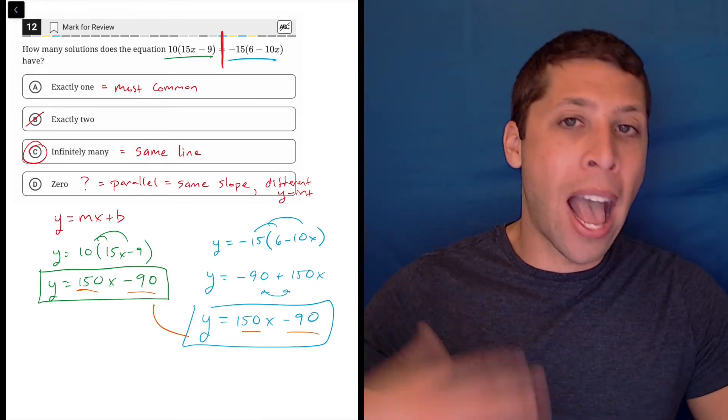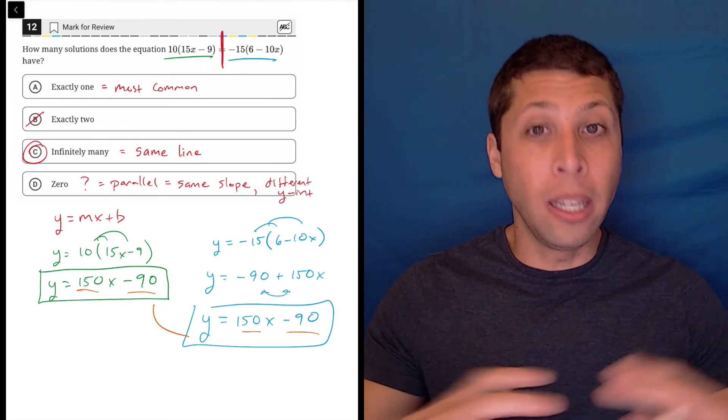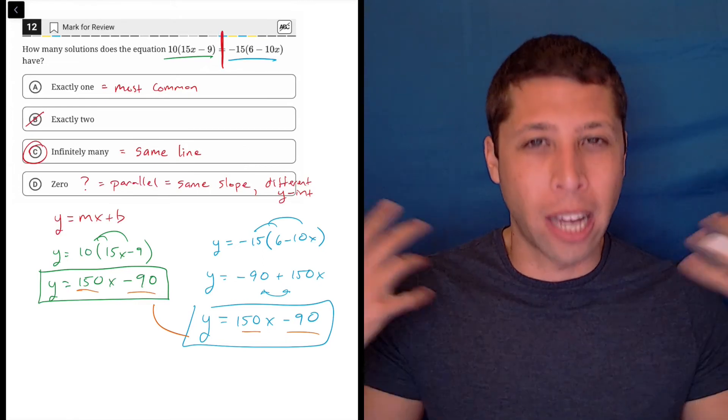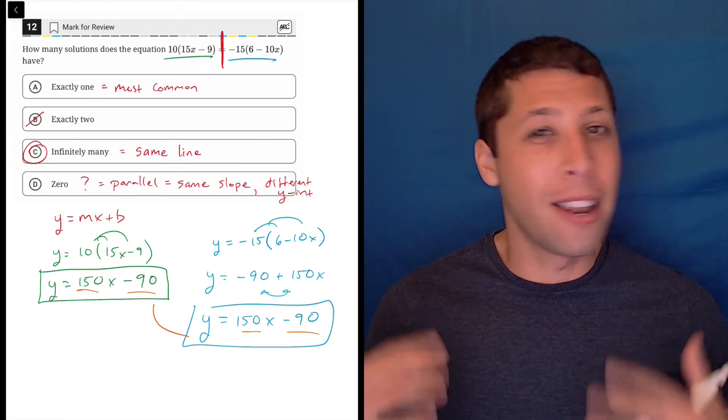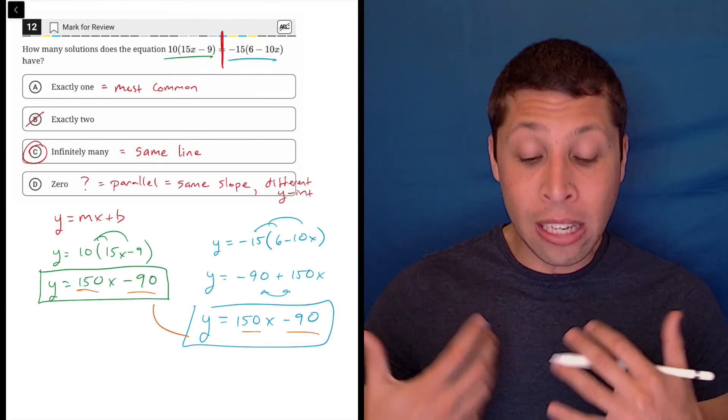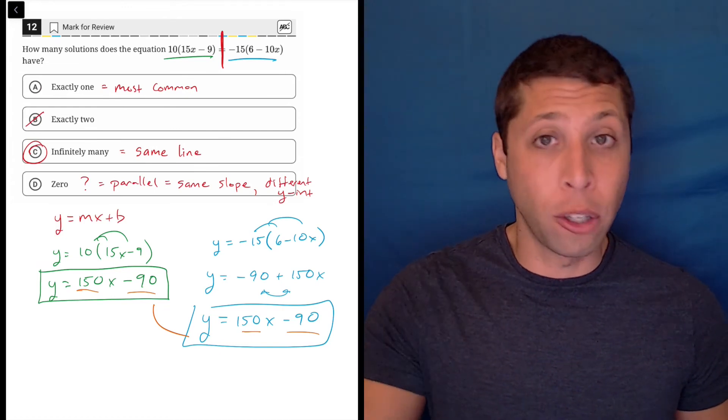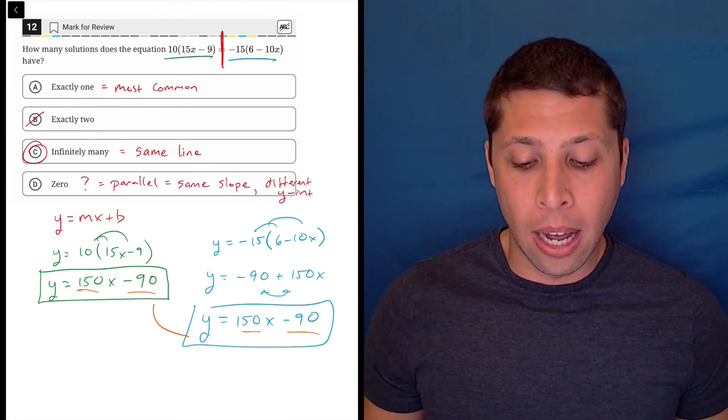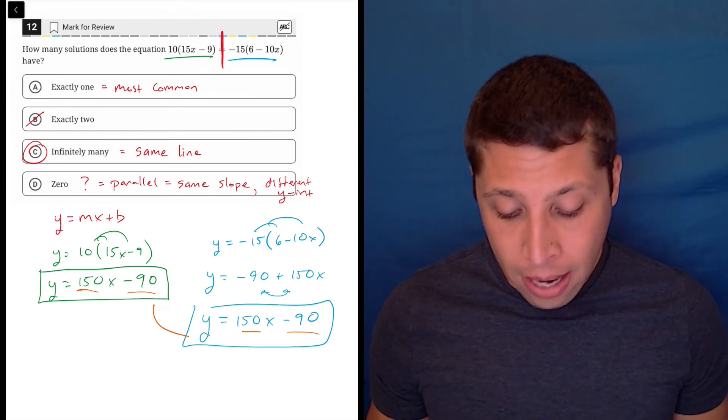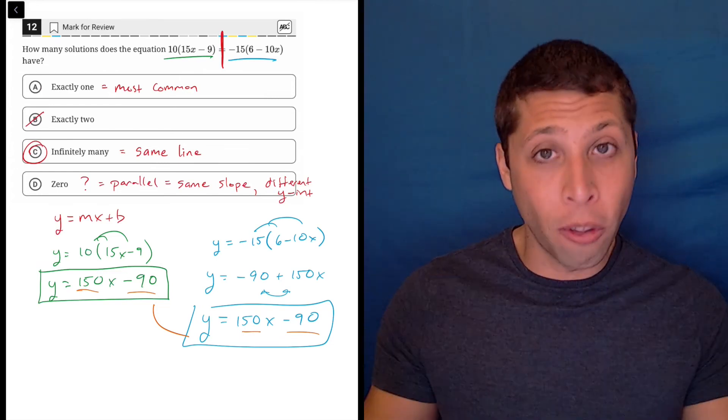So when the SAT kind of asks us about the number of solutions, a common situation is if we know they're linear equations, break them apart. Give yourself two lines because a solution as an intersection point is much easier to comprehend than a solution is just like a number that fits into an equation. Having the y equals mx plus b, I think, is easier to see what's going on. It's easier to memorize what we need to memorize, and it just kind of gets rid of some of the clutter involved in questions like this where there's parentheses and all that stuff. Please memorize this. This will come up on pretty much every SAT. They really like this topic. They can ask it in lots of different ways. But basically what I wrote here next to choices a, c, and d is all you need to understand all the different combinations they could give you.